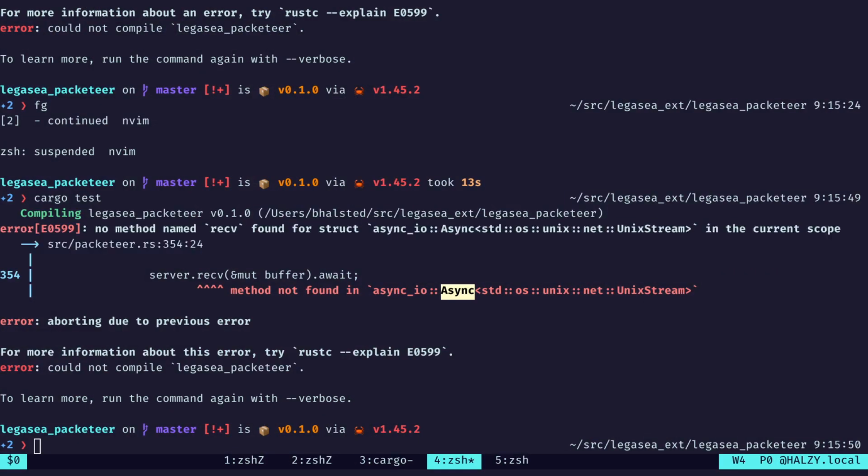Isn't this also an async read ext? Yeah, I thought we should have something like this.